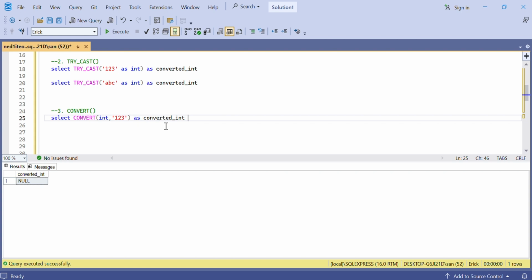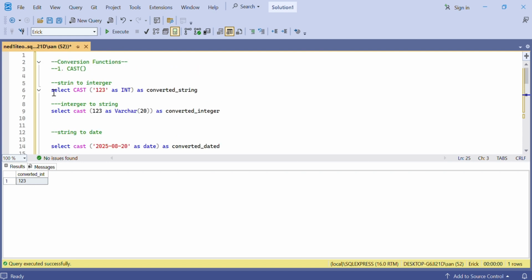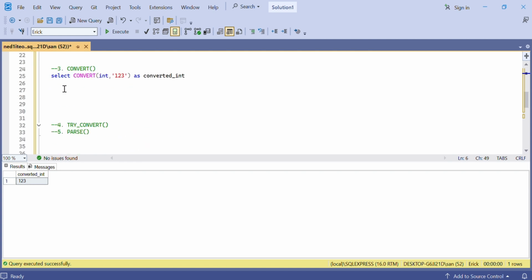If you run this, it functions the same way as the one for CAST. Let me copy it and bring it here so that you can clearly see.